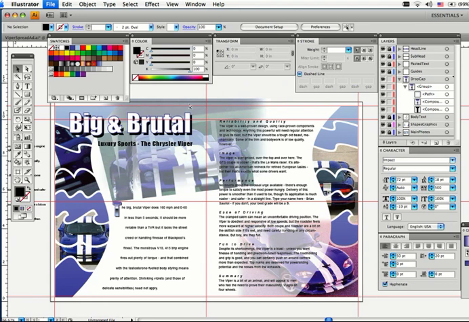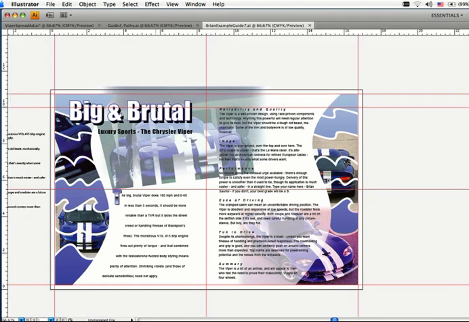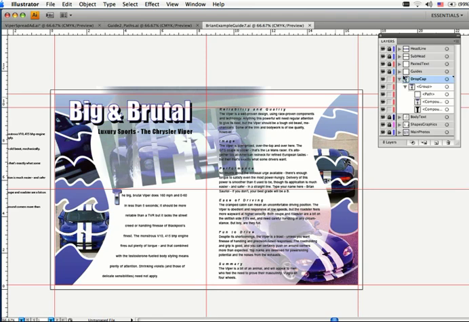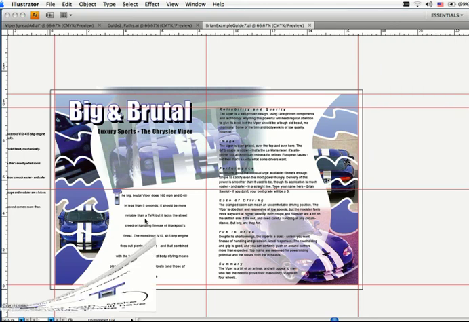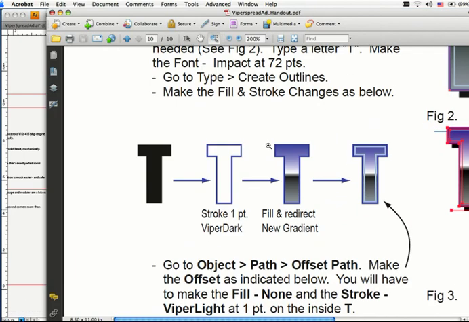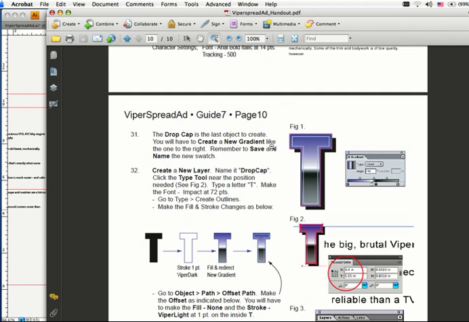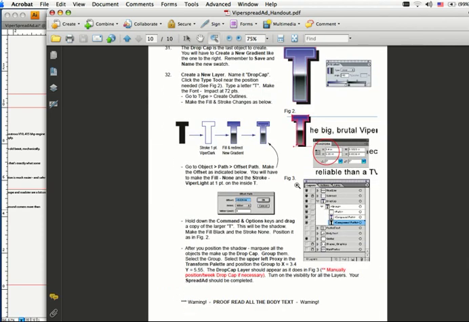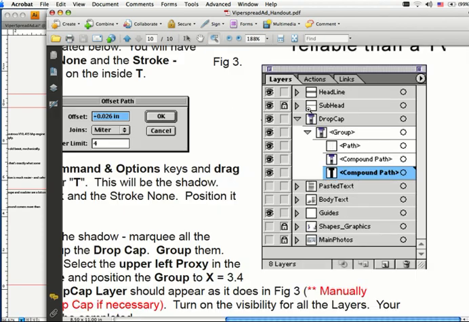Command S to save the file. We have bleed off the top for that upper work. Let me hit the Tab key. You can see we have bleed off the top. Let me hit F7 because really the layer palette is what I want you to finally make your stacking order the correct stacking order. So let's go see the proper stacking order, and here is the final stacking order.